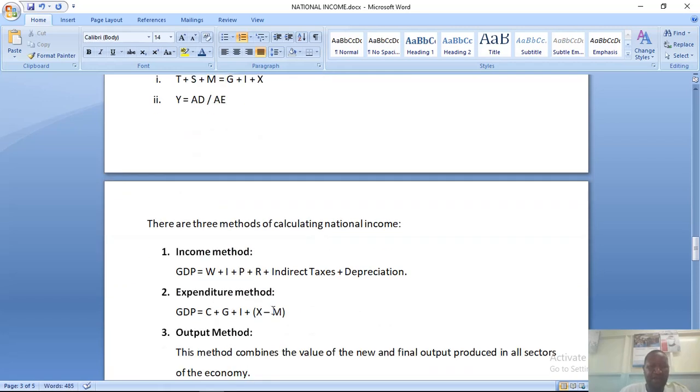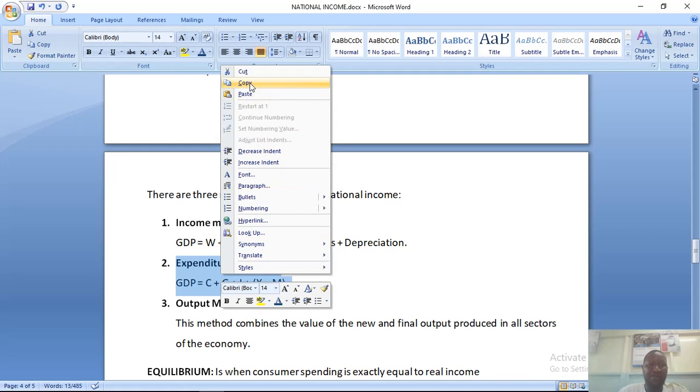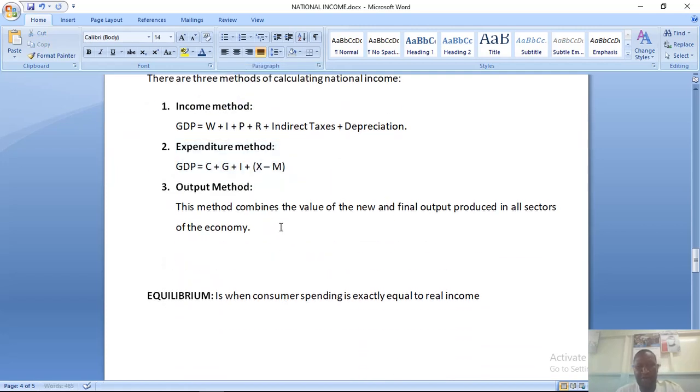Aggregate expenditure can be calculated using the expenditure method of calculating GDP. Three methods of calculating GDP I've mentioned. That's the income method, where you take the income received by households, or the output method, where you take the value of what has been produced by firms. But there is another method, which is called the expenditure method. So what is the expenditure method of calculating GDP? It is where you say GDP equals consumption expenditure, C, plus G, government expenditure, plus investment expenditure, plus net exports. That's how you calculate GDP, and this equals aggregate expenditure or aggregate demand.